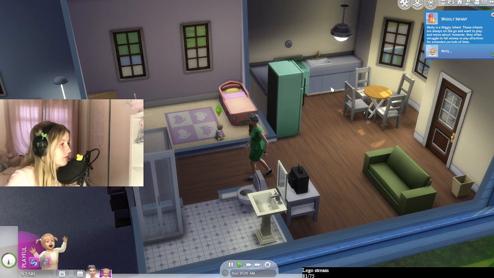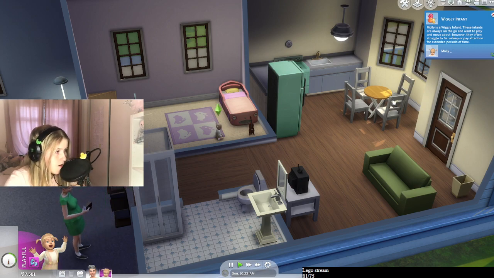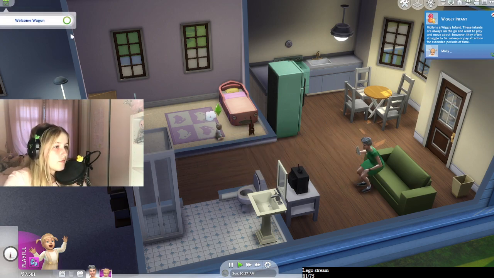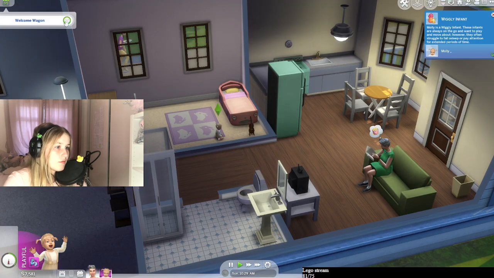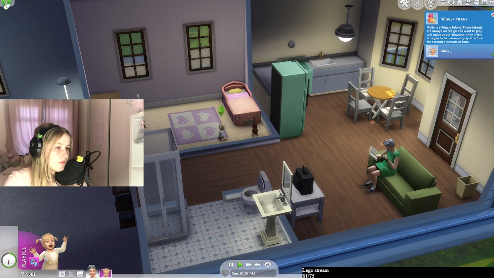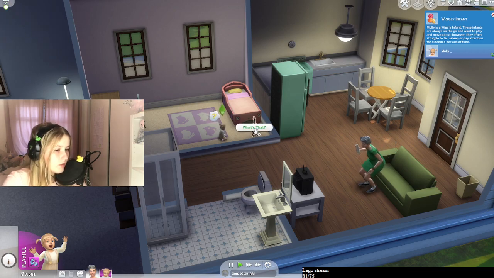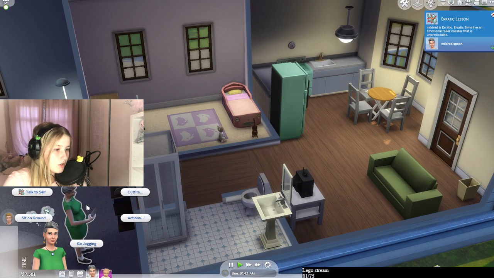Molly is a wiggly infant. These infants are always on the ground. Okay, so I'm a wiggly infant child. The welcome wagon. Thanks. No. Absolutely not right. Yes. What is the violin? What can I do? What can this Mildred person do?